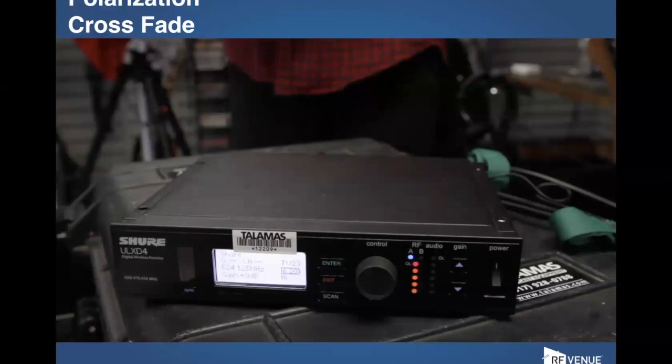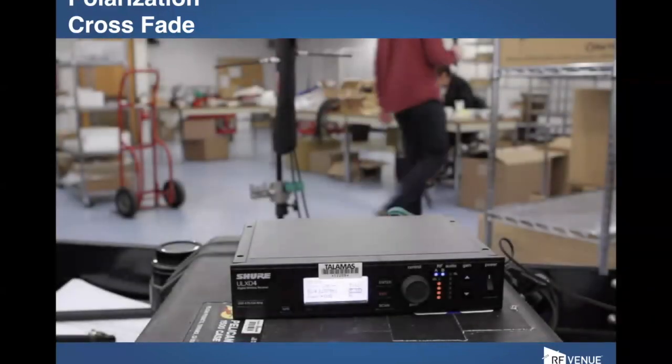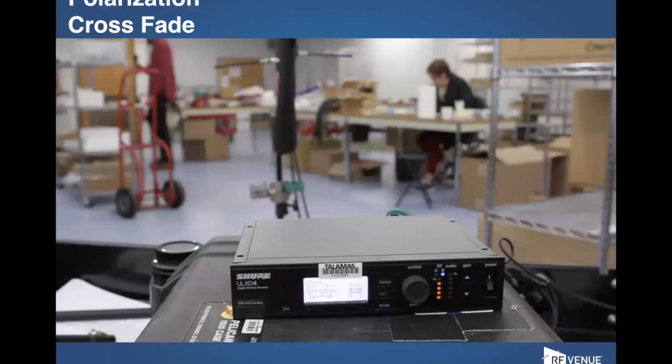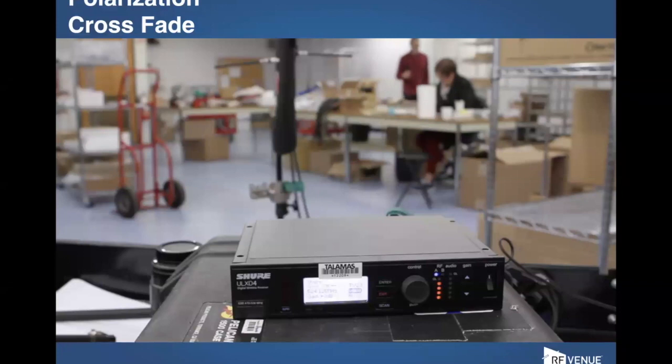But let me show you what happens here as you move around in the real world a little bit. So here we're going to hold that microphone straight up and down. And we're walking around our lab again, watch the A and B light switch on your receiver. Now, in this case, we're not moving the microphone. This is polarization changes that are caused by reflections. So that multipath kind of thing for the signal is changing polarity, but this antenna switches based on polarity, not on RF signal strength.